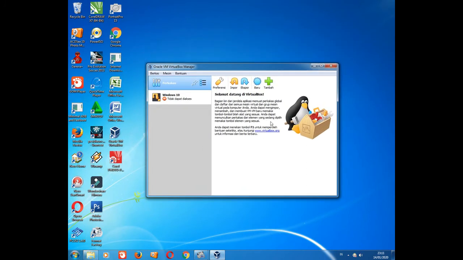Well, this is the front view of the newly installed VirtualBox application. If there is an operating system installed, it will be displayed on the left of the screen. The running indicator on the operating system shows that it is active, while the right-hand side shows information about the selected operating system.